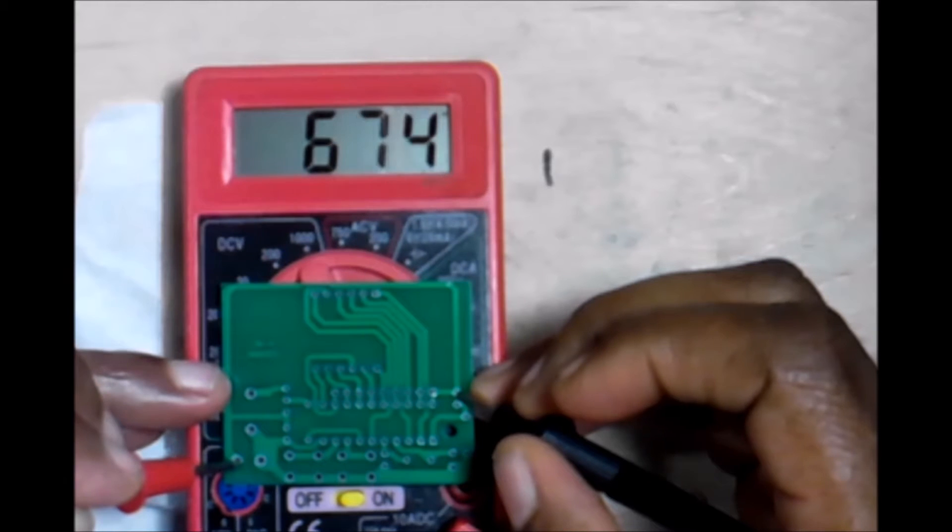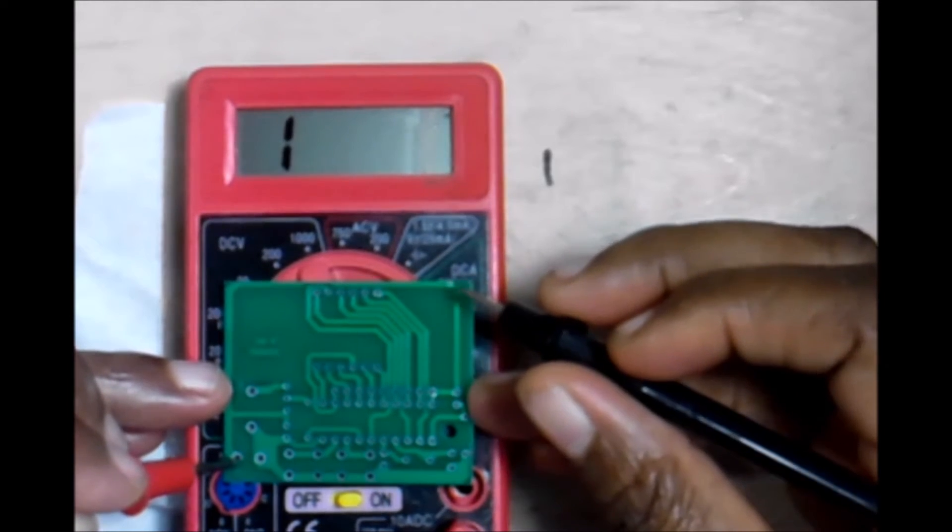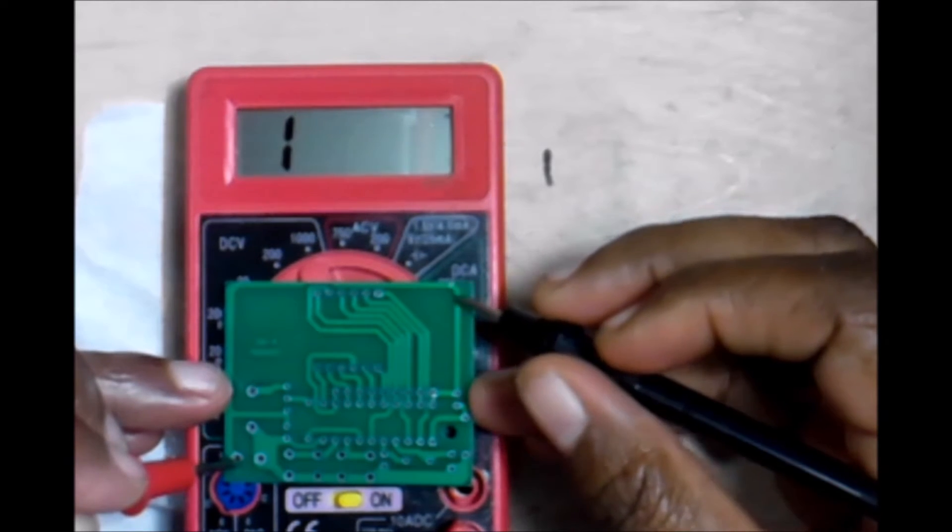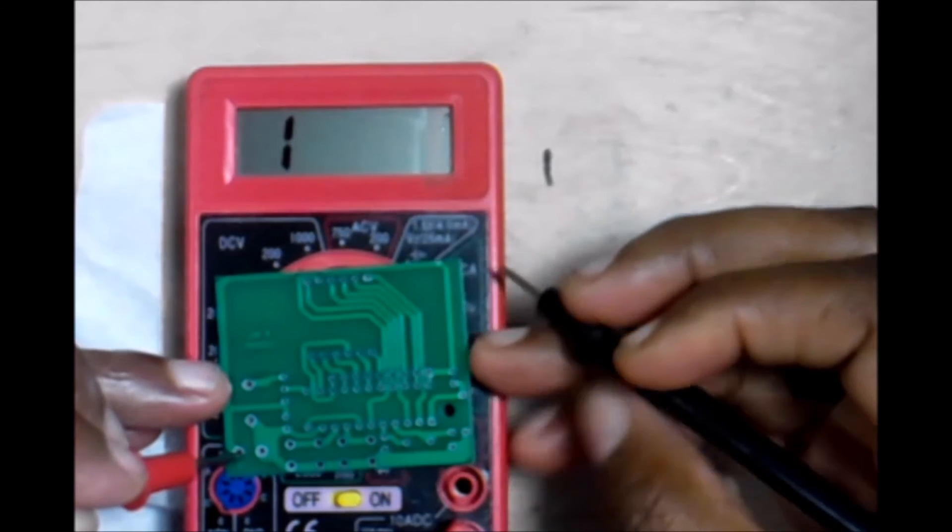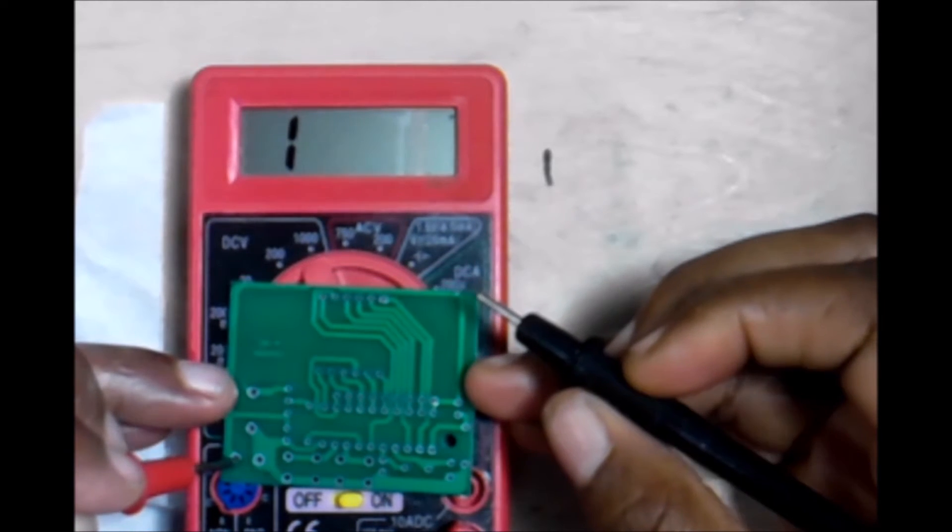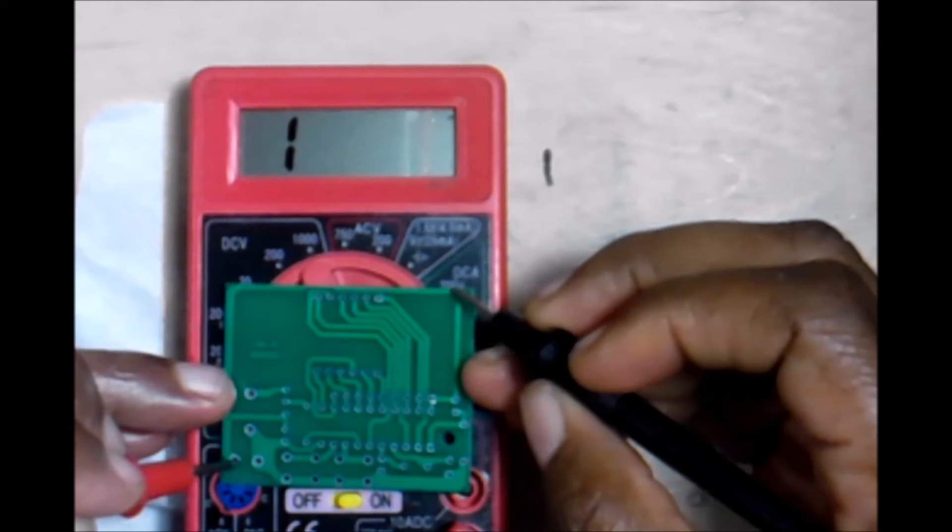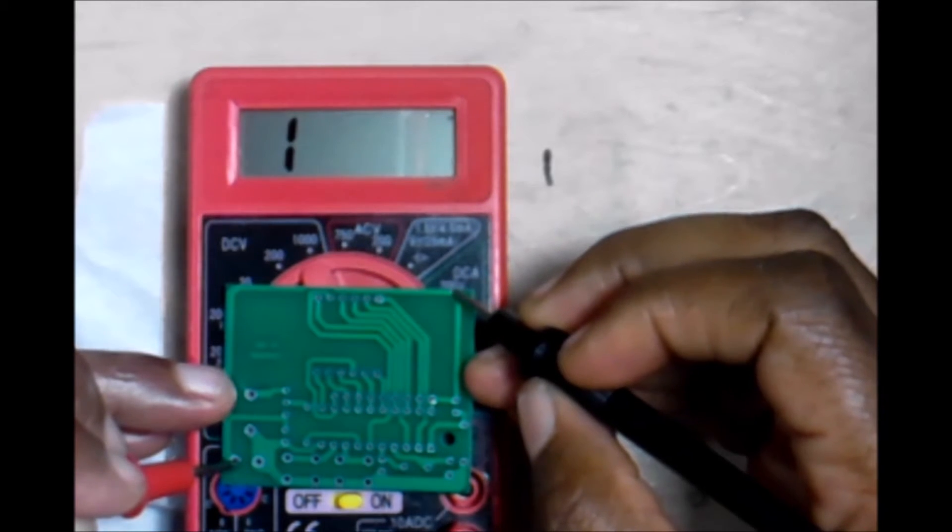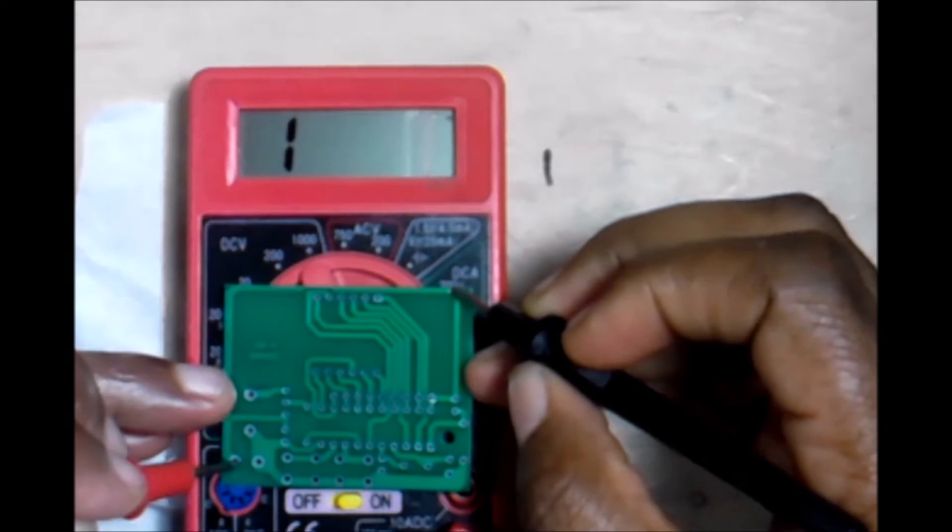That's because they're connected to each other. Another example I want to point out is this circuit board is a bit damaged because the copper wire is exposed in this upper corner. The way I can tell that it is damaged is I'm going to keep my lead right there and I'm going to touch that upper corner. As you can see, we have a reading. That should be covered, that should not be exposed.